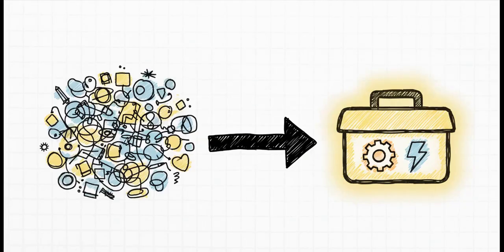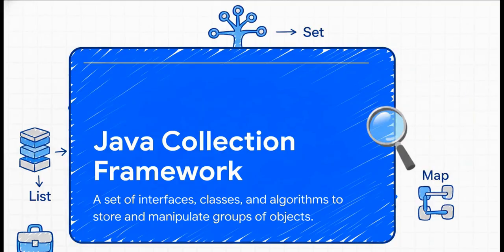But what if I told you there's a solution for this that's already built right into Java? And not just some slapped together fix, but one that's standardized, highly optimized, and just ready to go. And that solution is the Java Collection Framework, or JCF for short. You can think of it as a master plan, a complete toolkit designed specifically for representing and handling groups of objects. Seriously, it's designed to save you a ton of time and effort.